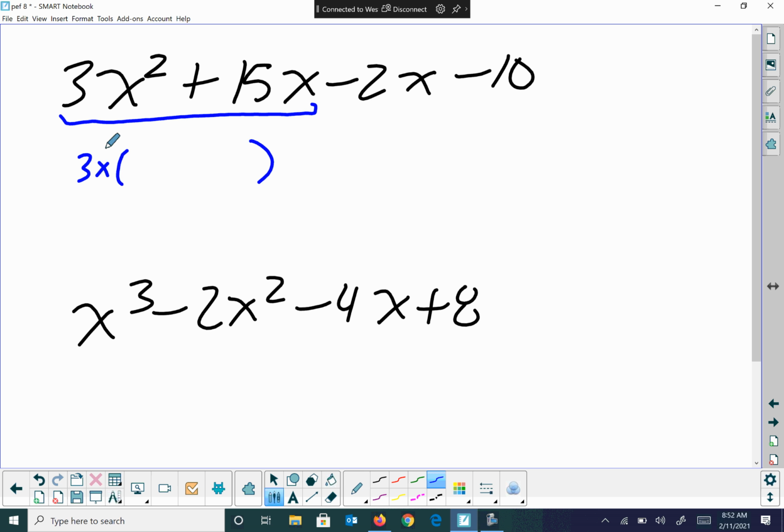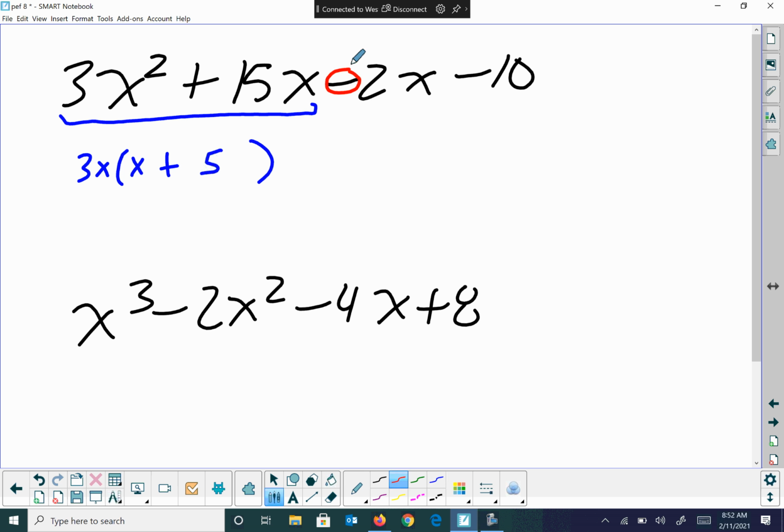If I factor a 3x out of 3x squared, what's left? A single x. And then a what? 5. Why is it a 5? I think you're right, but why? Because you can factor 15x into x times 3 times 5, and I factored out the 3 and the other 5 left over. My friend, I couldn't have said it any better myself. Great job.